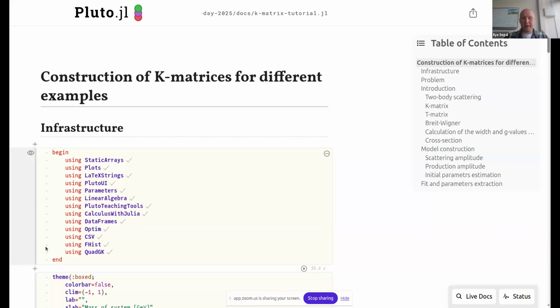And today I want to show you an example of how to construct a K-matrix for something like real data, but the data that we will be looking at is coming from the last year's International K-Matrix Day. But for those who didn't attend last year's K-Matrix Day, don't be upset or scared. I will introduce what was previously on K-Matrix Day and properly give you an explanation of the problem. Everything that I will be doing, I'll do with the Julia programming language, and I'll be showing you this nice Pluto notebook.